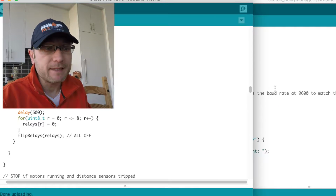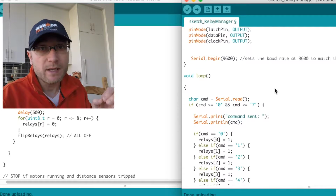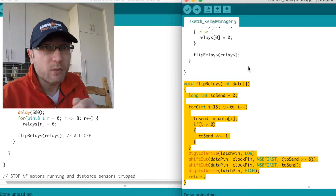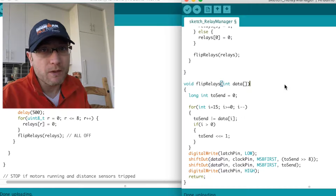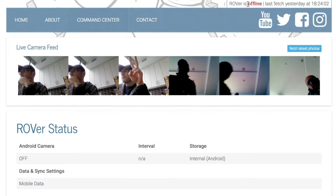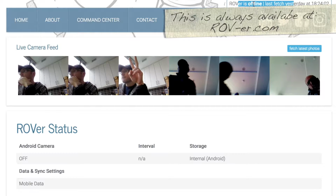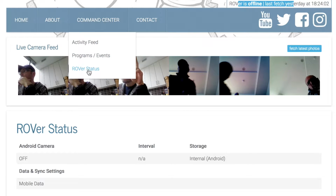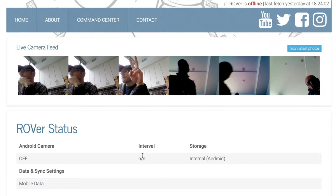The new relay manager basically gives us the ability to evaluate which relays are on and which are off, and individually flip relay 3, for example, without affecting any of the other relays. That's pretty important. It also gives us the ability to have feedback. Go on the web server and find out which relays are on, which are off. In an earlier episode, I showed you guys the new status features for Rover: online, offline, and what operating mode he's in. What we've done here is added a new Rover status sub-tab, which will have more of the details, just as we talked about with the relays, and of course allow the web server to make use of that information in how he operates and what commands he executes and when.